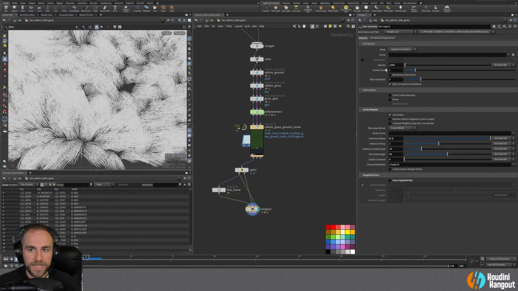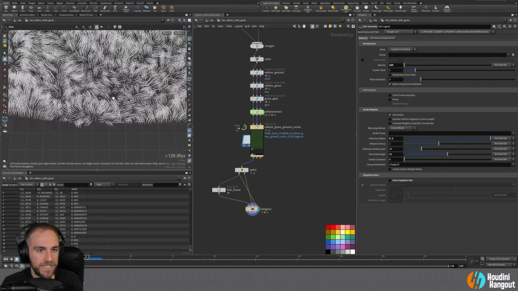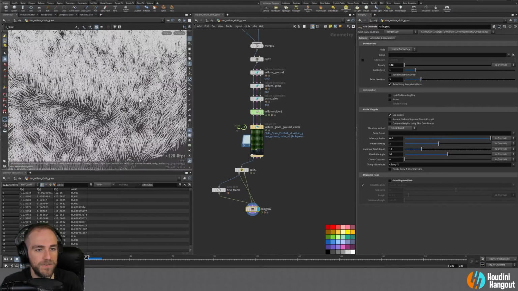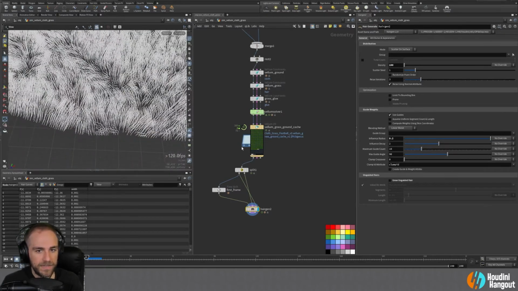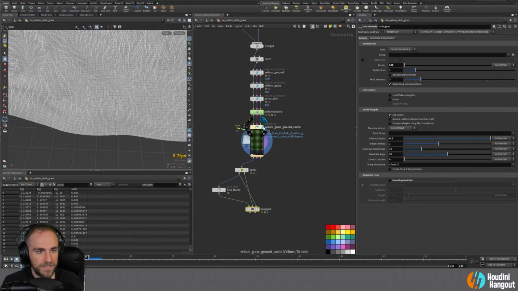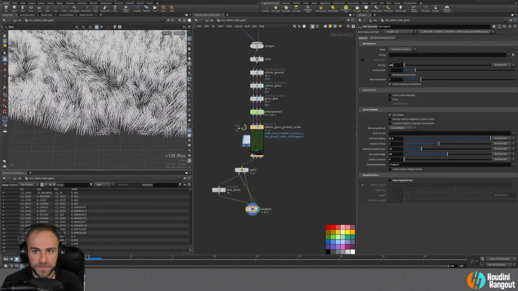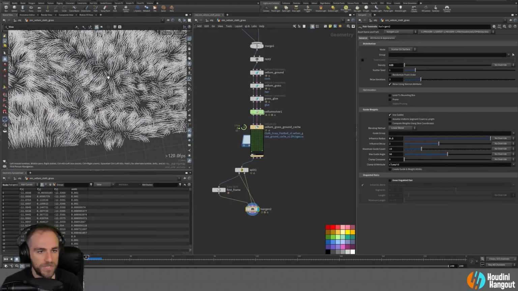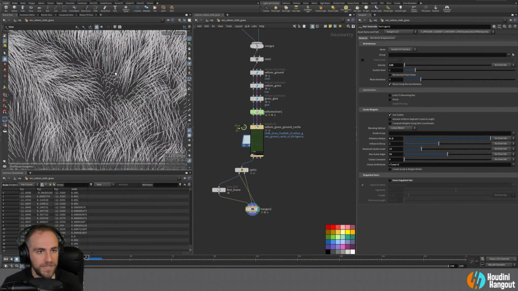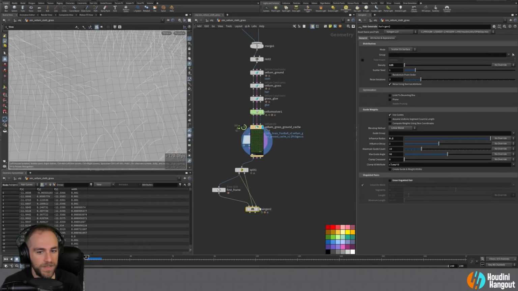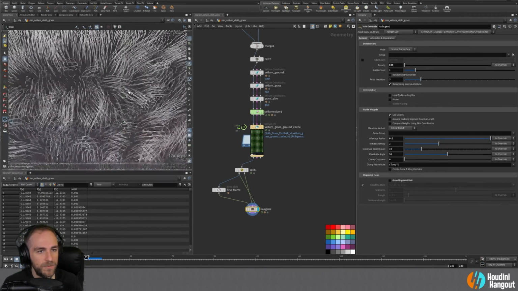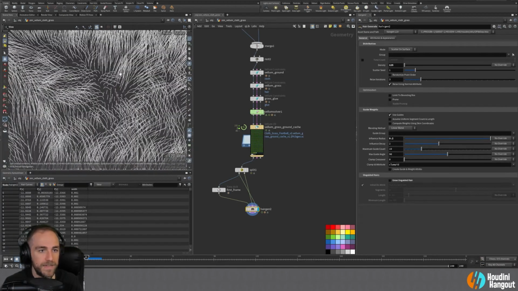All right, so it looks like we're getting a little bit better here. So let's try to really reduce this for a second, just so we can see a little better what's going on here. All right, so we're going from guide curves that look like this to interpolating between those. So we can do 100, maybe 125, something like that. So what we're doing is we're taking these base curves like this one right here, for example. If we look at it, there's one curve in the middle there. We're duplicating it and using the ones around it to get that position.